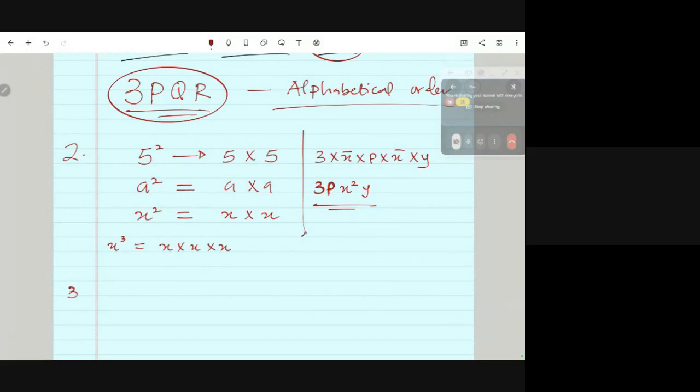And the last but not least is that we can multiply numbers. For example, I have 4 times 3y. Now you can see, if this is what I have, this 4 is only going to multiply the number of its kind. So this is going to be 4 times 3, which is 12. Then you just put the y, 12y.